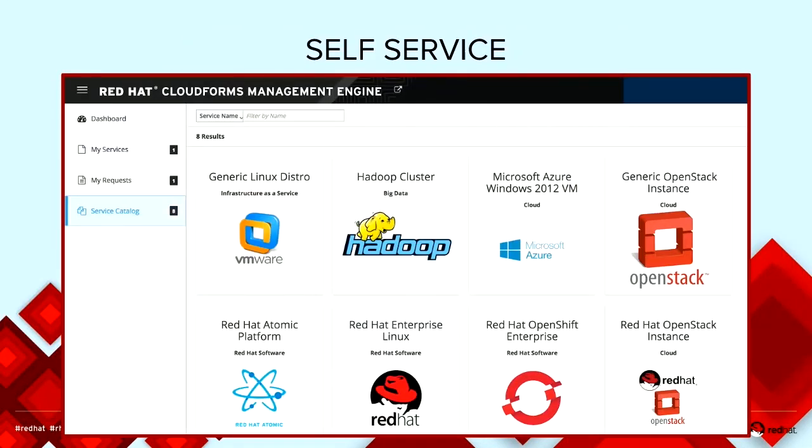The next thing that people don't usually realize about CloudForms is it actually has more than one portal. What we showed before is the admin portal that most people use, but it's actually got a self-service portal that's totally separate. That's cut down, it's just for user requests. The irony about this is a lot of people will actually just skip this altogether and just go with the API, and I'll talk about that a little bit later.